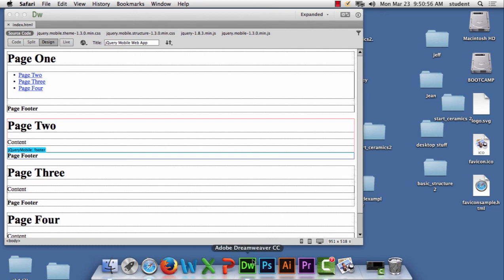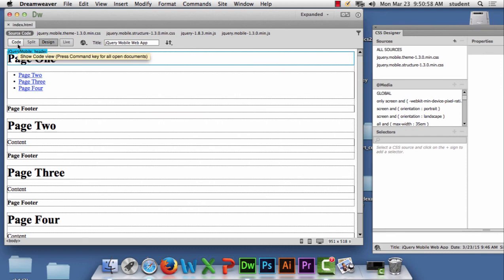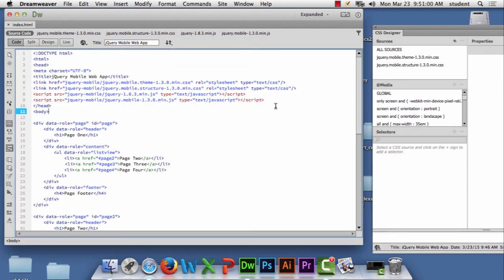If you look in the program, under code, in the code view, you'll see all these things at the very top. These things at the very top are what's making it work. You'll notice it says jQuery Mobile theme. So here's the default theme. If you make your own theme, you're going to remove that and put your theme in there, which I've done.